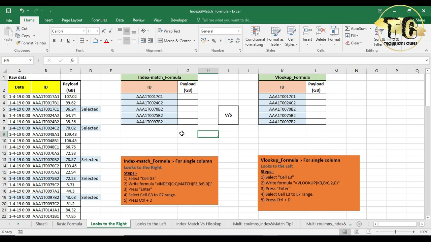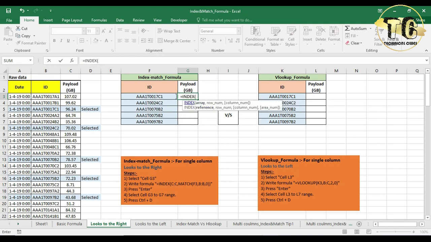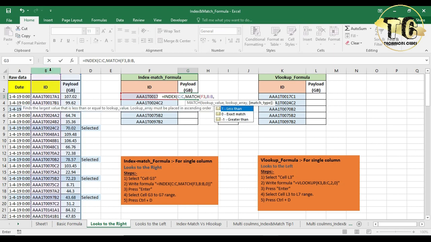So for index match formula, select G3 column and write formula equal to index, array column C, comma, match lookup cell F3, comma, lookup array B column, comma, 0 for exact match.